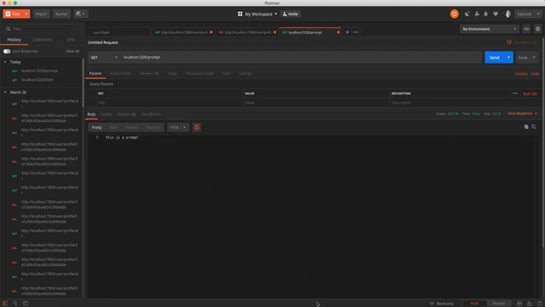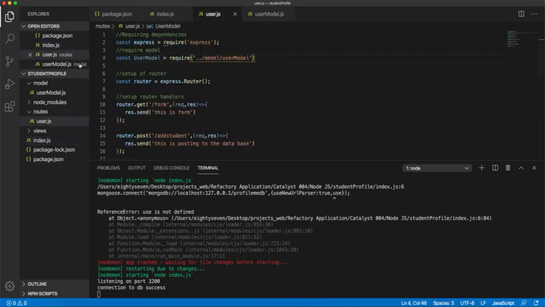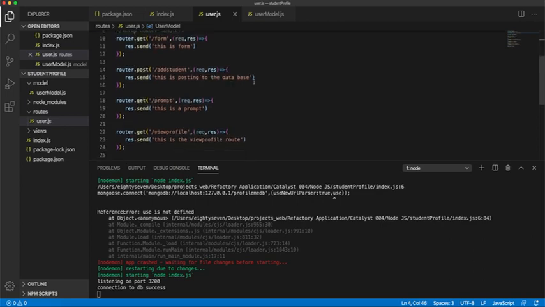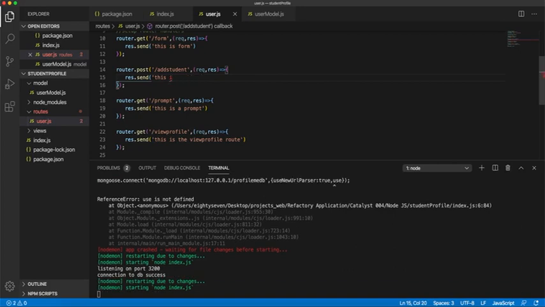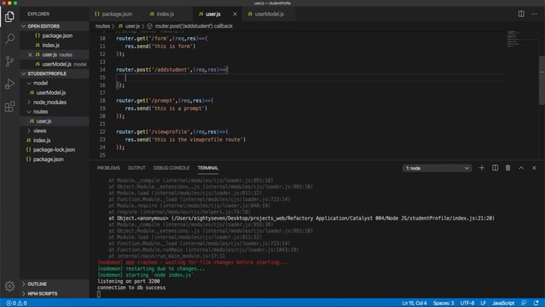Okay, now to do that, let's go and work on our routes. Go back to the user routes directory, then the file user routes, which is up here. Now this gets us the form. Now let's look at the post. Let's concentrate on the post. I'm going to delete this, and that. Okay, and then this is what is going to happen.